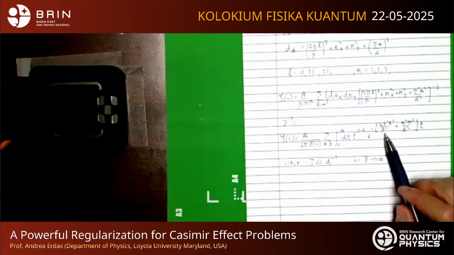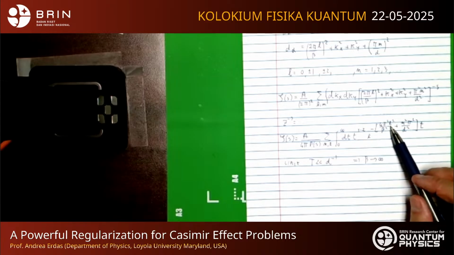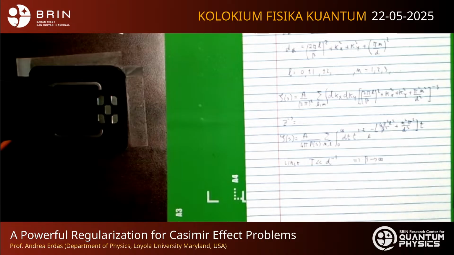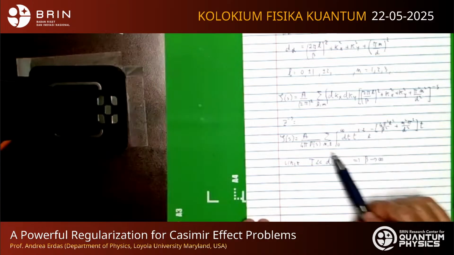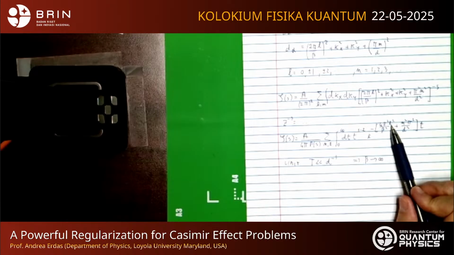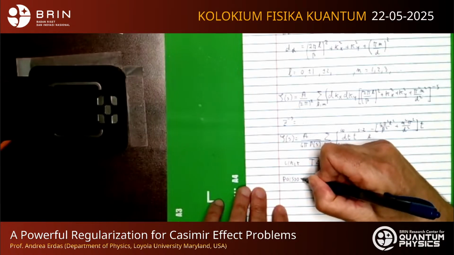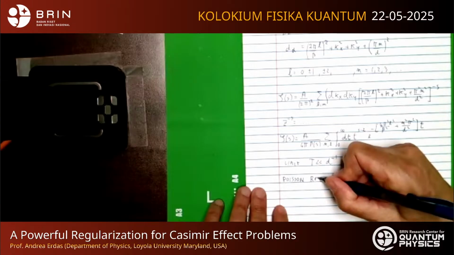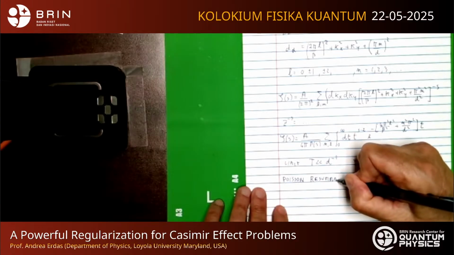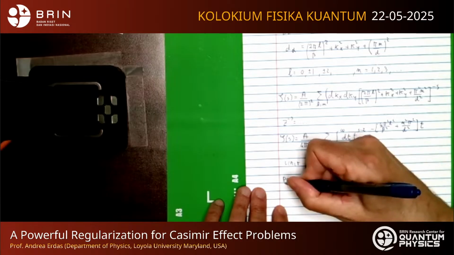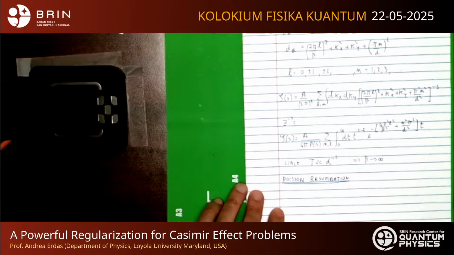And if I look at this expression here, I cannot handle it well if beta goes to infinity, because that's a small exponential. There is a summation over L, so it's a large thing. And so it's not convenient. What is convenient to do is to rewrite this L summation in another form. And I do that using Poisson resummation. And that's a different way to write the same sum.